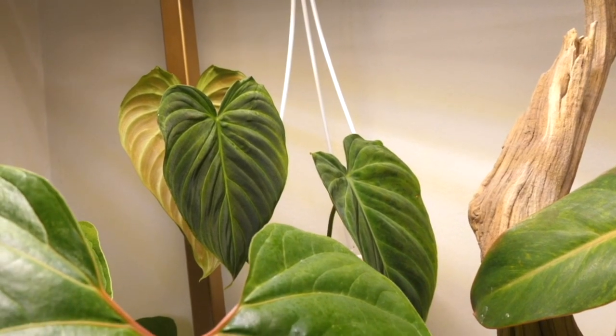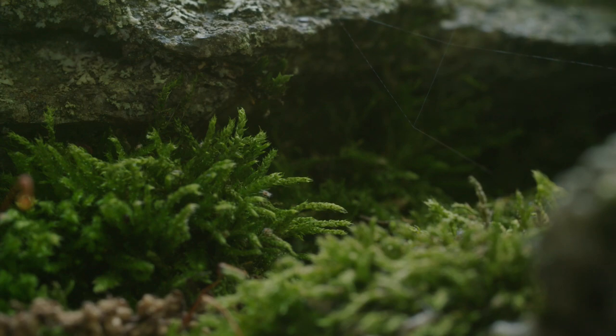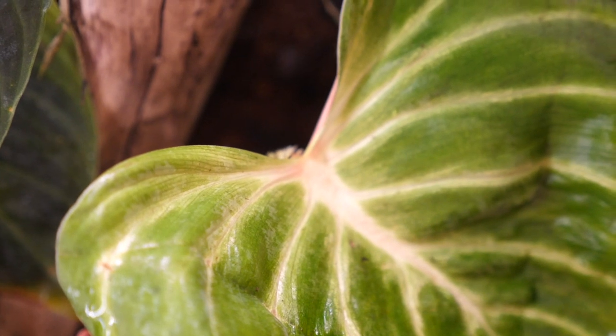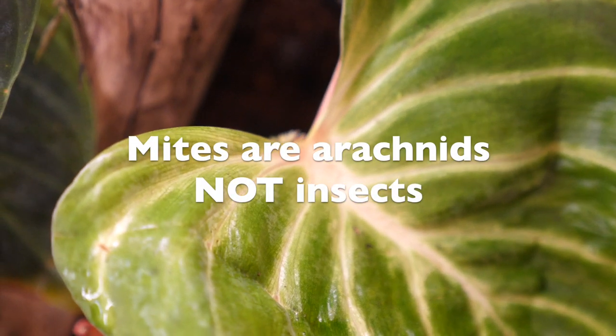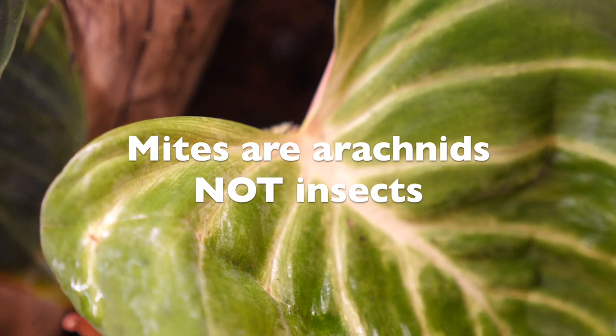The other major problem we all face when growing verrus is the fact that they are pest magnets, particularly when it comes to spider mites. Mites love to chow down on those thin, delicate leaves. And many insecticides will not work on mites because they're arachnids, not insects. Some even make them more fertile, if you can imagine that.